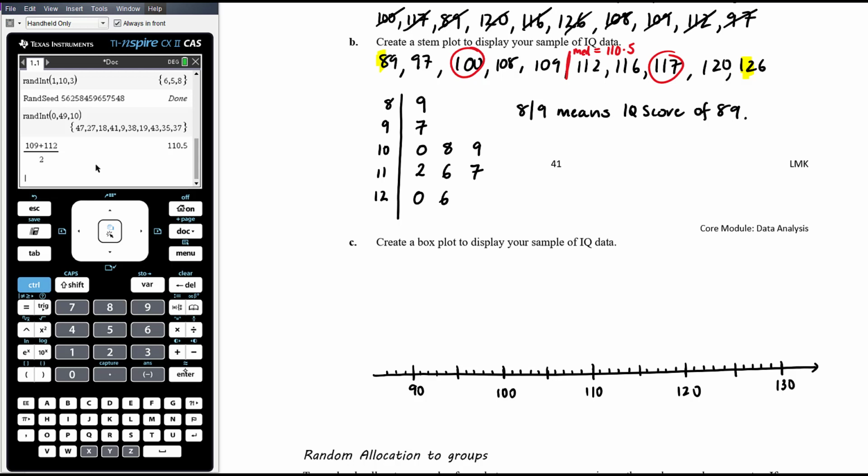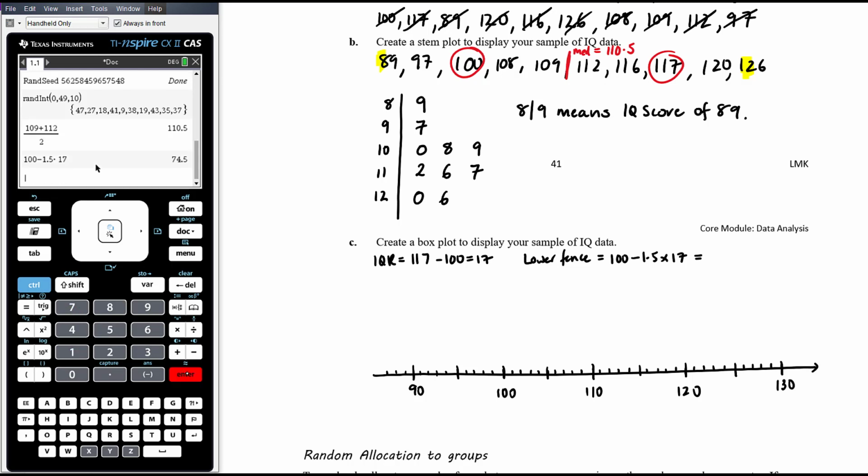Okay, so our minimum value is, we do need to check for outliers. So our IQR is 117 minus 100, so that's 17. Lower fence is going to be Q1, which is 100, minus 1.5 times our interquartile range. 100 minus 1.5 times 17 is 74.5, so no outliers at the bottom.